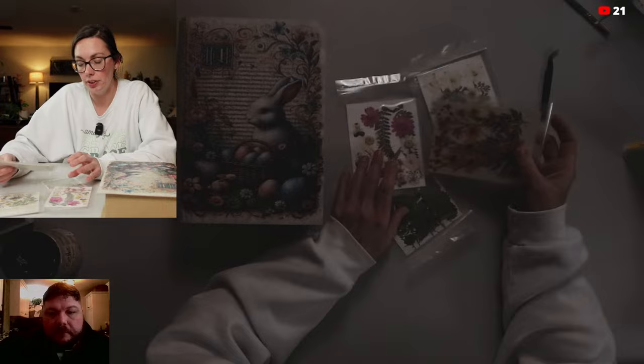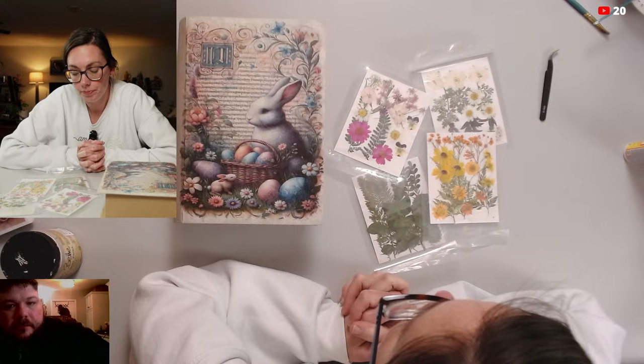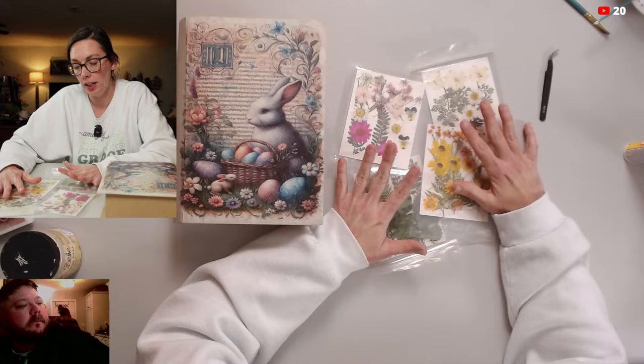Okay, so these are the dried flowers. And again, let me go back to overhead. Rodney got these off of Amazon. Don't know what happened there. There we go, we're back. Okay. So Rodney got these dried flowers off of Amazon. It came in a 4-pack and it came with tweezers. They're dried pressed flowers. I think they were like $12.99 on Amazon.